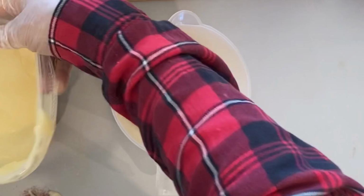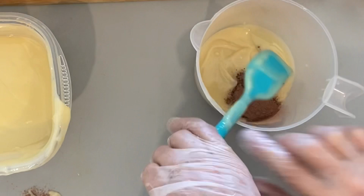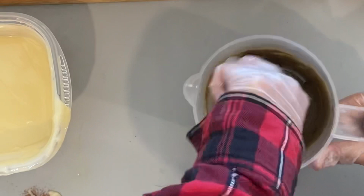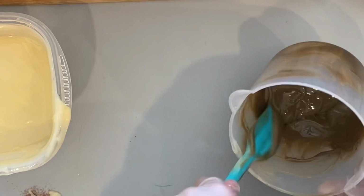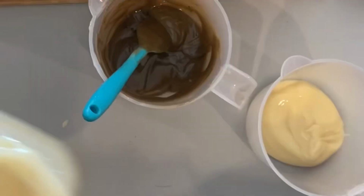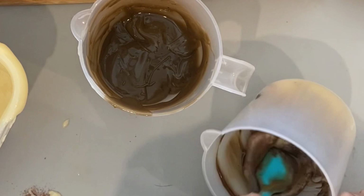So my batter's a little bit thicker than I wanted, but still gonna work. I should have mixed my cocoa powder right away. And the biggest thing is to make sure you don't have clumps. So I just take my spatula and rub it on the sides and just make sure that it's blended well inside there. And it does take quite a bit to do it this way. But like I said, just make sure that all the clumps are out of it. And when you pour it, you're not going to get a bunch of big clumps of cocoa powder inside of each batch.